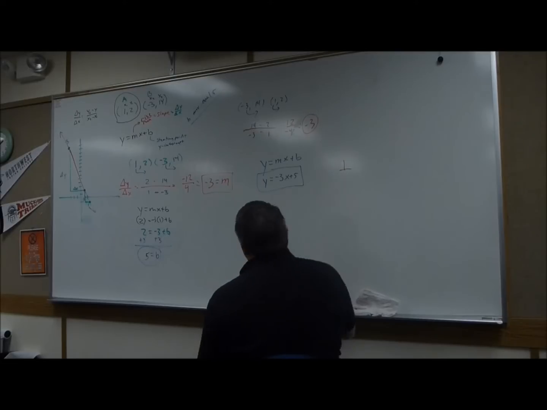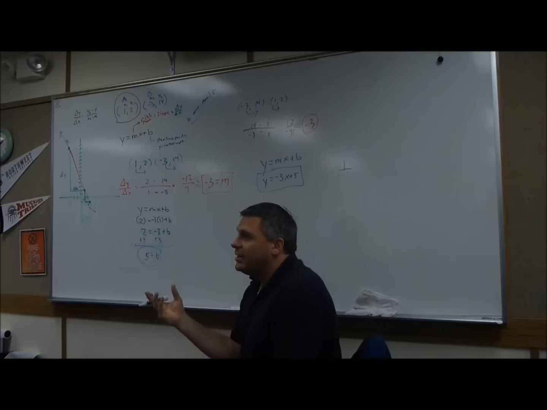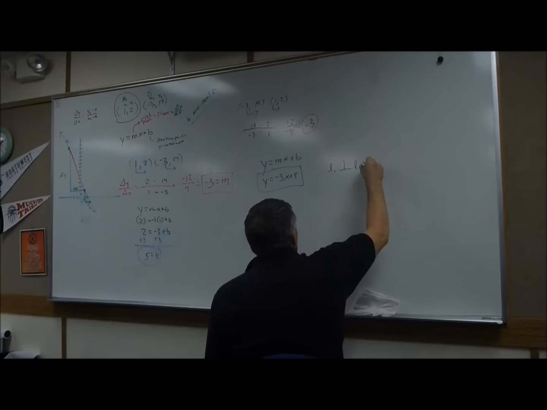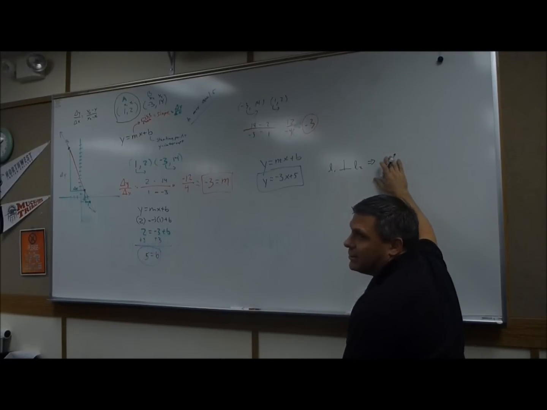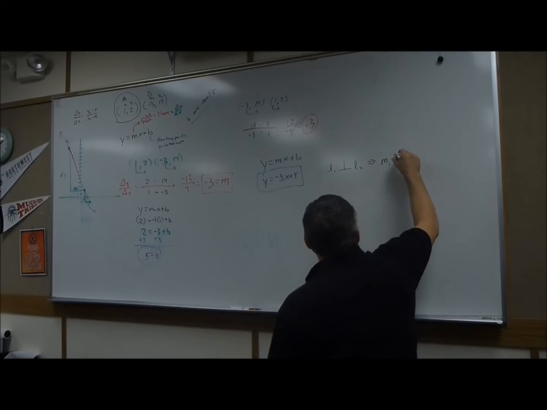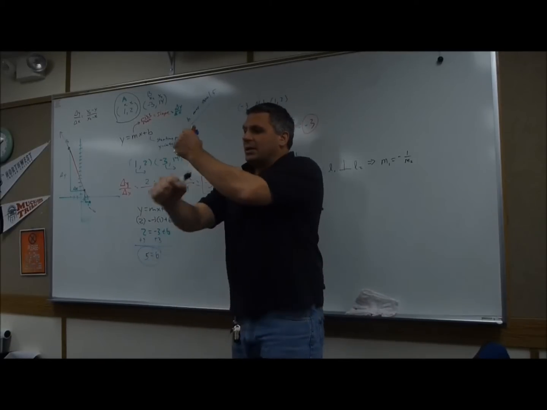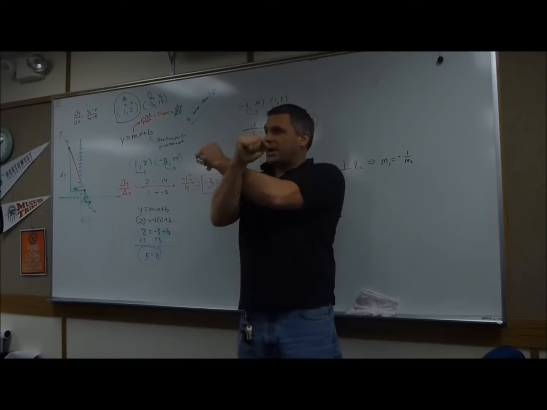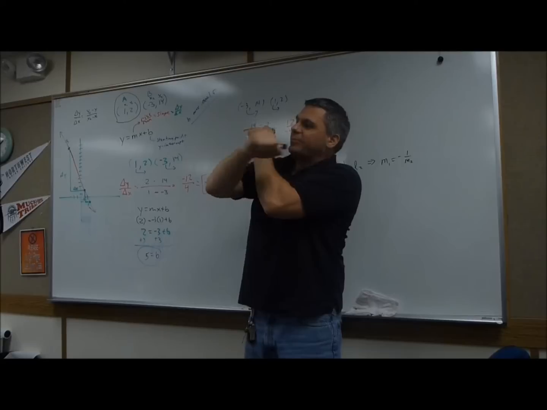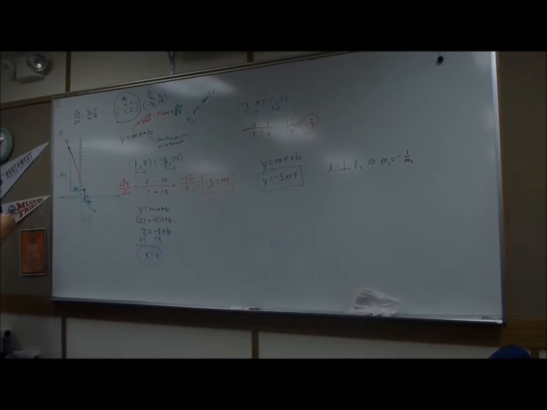We have to know what perpendicular means, right? When a line is perpendicular to another line, that implies that the slopes are opposite inverses, right? So what that means is, no matter how I have these two slopes, one's going to be positive and one's going to be negative, and the rise and the run are going to be swapped.